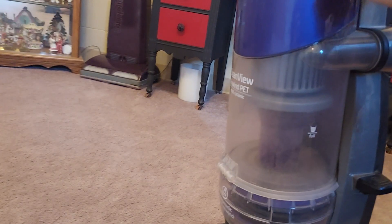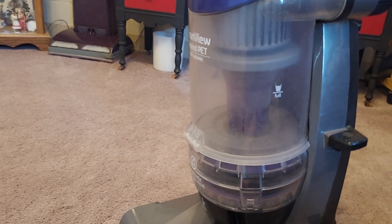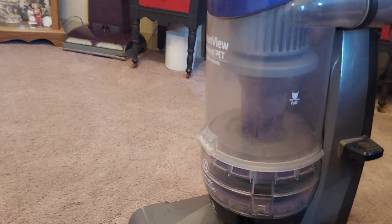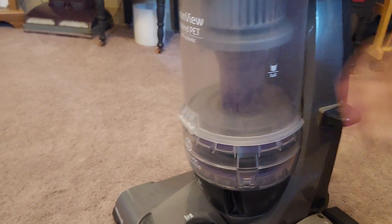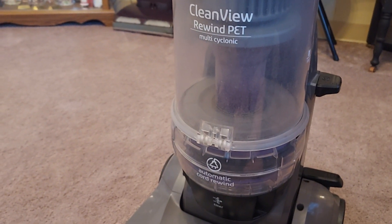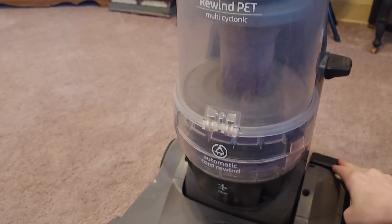It's not very sturdy, but it's definitely held up better than some of the lady's Sharks. Especially the Navigator — I threw away a Rotator which, after only a few months, had a dead motor and a ton of broken and missing plastic bits. So this has definitely held up better than the Sharks she's had. But it's a 10-year-old vacuum and it's a Bissell, so durability is not their strong point.